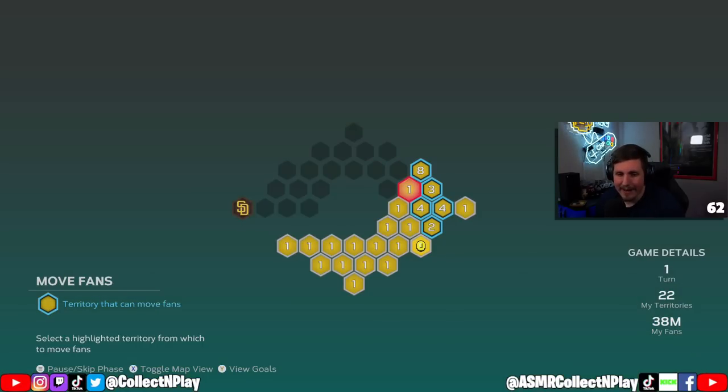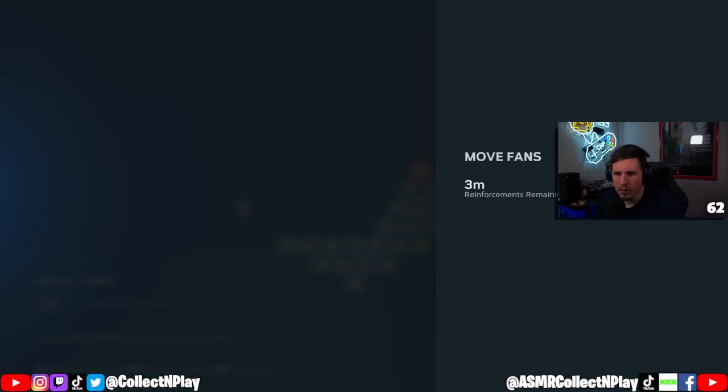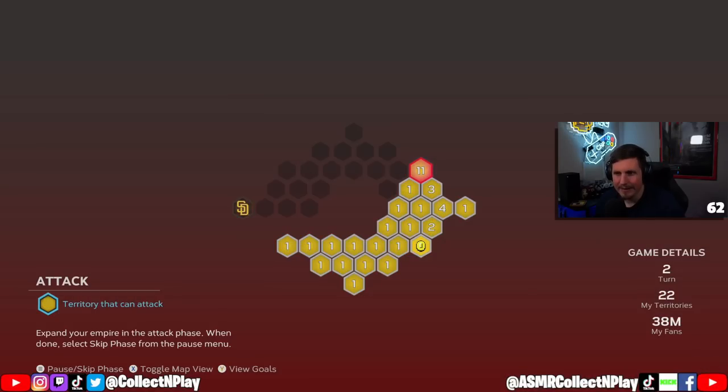That moves it to the next phase, which is the move fans phase. So right here, some of these borders we cannot move from. We have four, we have four, we have two, we have three. One of these positions we can move. You get one move per move fans phase. So we'll take these four fans and combine them up here to make it 11 fans up here and one fan down there. So now we are on turn two.